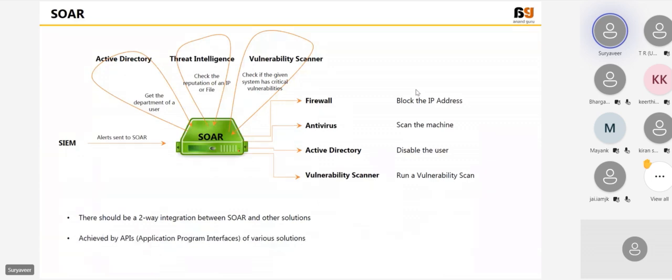You might have this question: sure, it's a tool, but how does it work with all these subsidiary parts? By API, application program interface. By API configuration. So SOAR also has its configuration part. It might be Cortex XSOAR, it might be Swimlane, it might be Cisco, it might be CrowdStrike. They have their own wide range of products, but among them Cortex XSOAR is one of the topmost ones. They were among the earliest in the market, and I can say they are the widely used, popular ones among the SOAR tools.